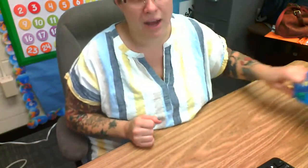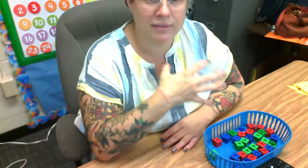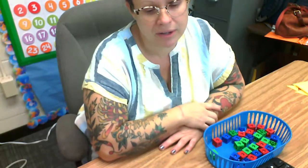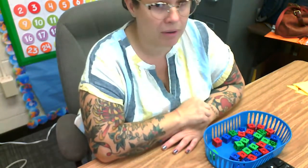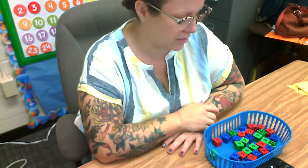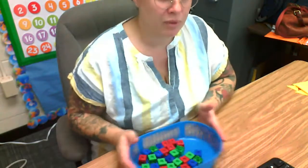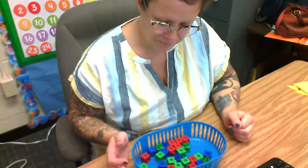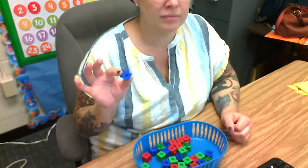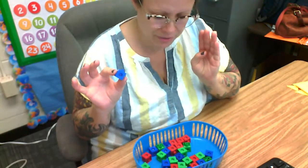Okay, and how we've done patterning the most is usually by color. Color is one of our basic vocabulary units for math and helping us use describing language in science also. So I have some blocks. What color blocks do you see? Do you see a blue block? Good for you.